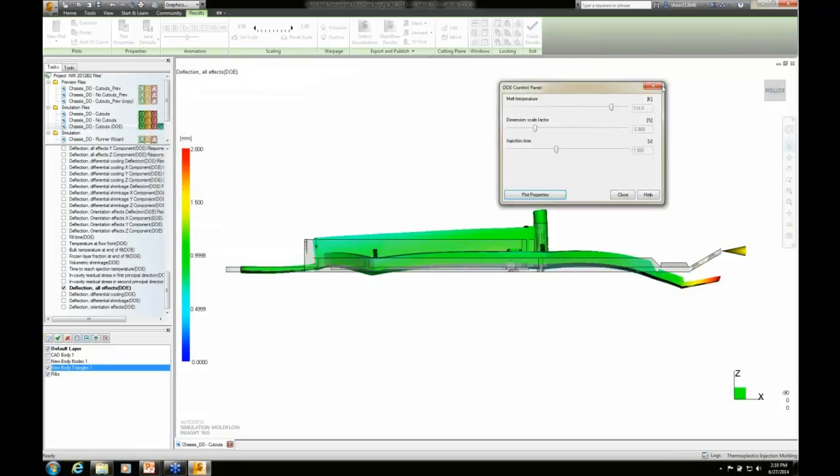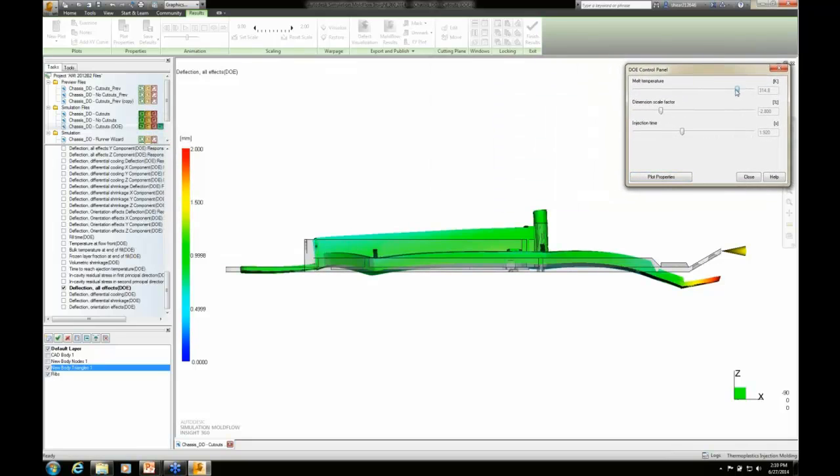But the neat part here is, watch what happens when I start to change my melt temperature. I can actually see what the response is to my melt temperature on the ability to control warpage. And you can see that it's not a big response. Remember, when we were looking at those variable responses, we could see in the log file that the dimensional factor had the most influence. In fact, if I go from end to end here, you can see exactly how much influence I have on the shape of this part just by changing the dimensional factor. On top of that, changing the injection speed also is changing the warpage of the part.